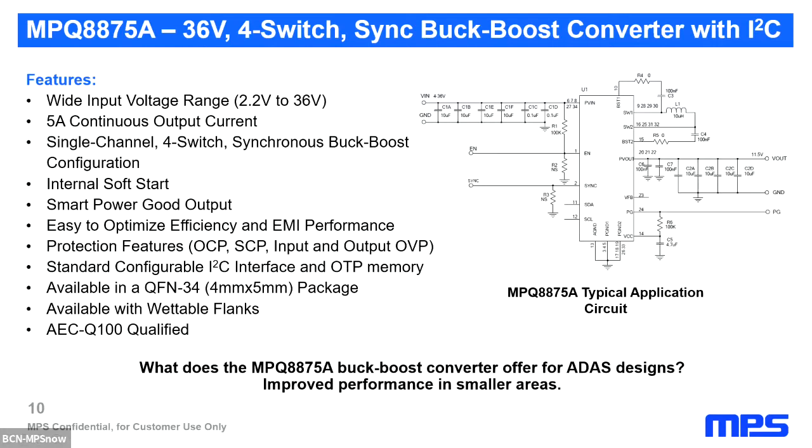This I2C interface lets the designer increase flexibility in the design and also reduce the need for external components. For example, in common converters, the soft start is configured by adding an external capacitor. In this case, it's done by the IC, letting the designer avoid one capacitor and also increase flexibility to change this parameter whenever they want.